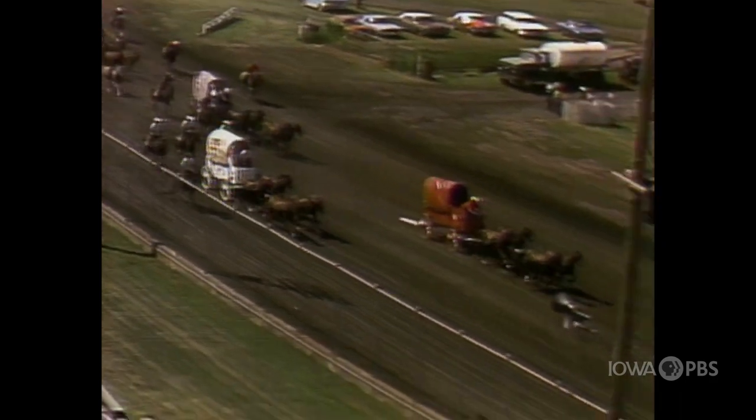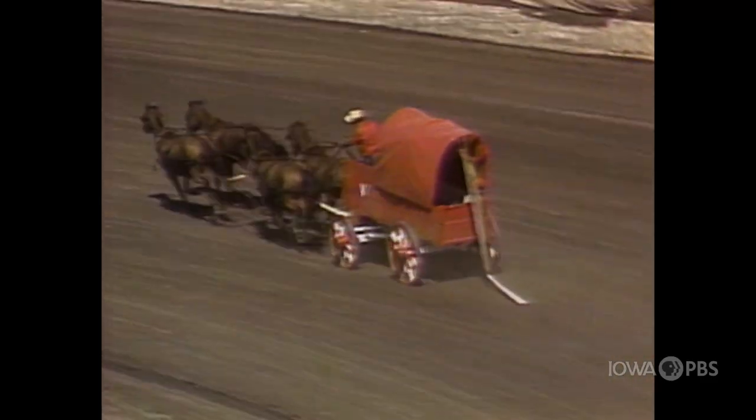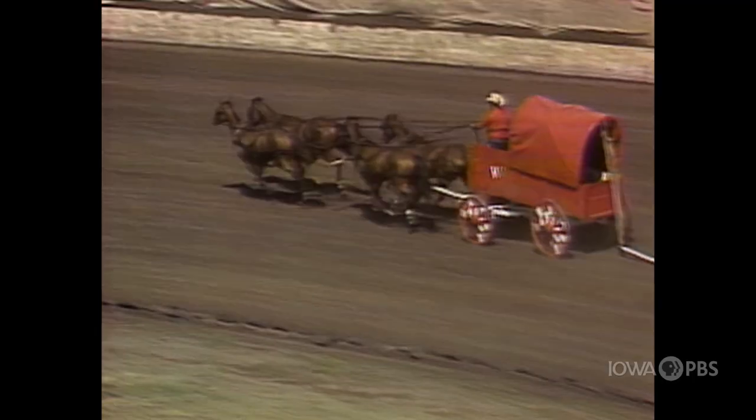Vic Johnson in the white wagon is closing well; he seems to have his outriders close by. He may not only win the race, he may have everything stowed and everybody on board. It looks like it's going to be Vic Johnson if there's no penalties. The boy in the purple shirt just gave the pole a heave and got it in the wagon. That may save them enough penalty points to bring home a win over this red wagon that still drags and still has outriders back. That whole race took less than a minute and a half.